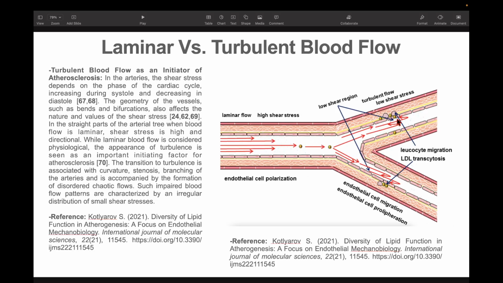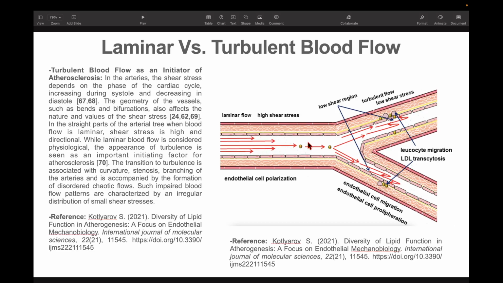So what you see here is this lack of laminar flow, and this turbulent flow changes some of the gene expression on the endothelial cells, and actually leads to an alteration in the amount of shear stress, and then can lead to some breakdown of the cells in these particular areas. So the turbulent blood flow is not ideal. The laminar blood flow is ideal.